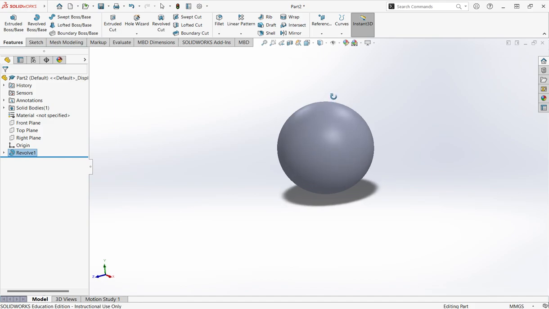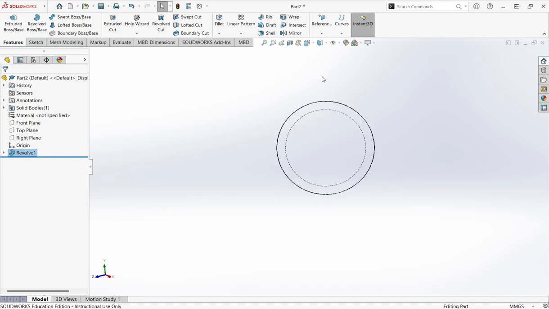Of course, it's very hard to tell that it's hollow, so if we wanted to confirm, there are a couple things we can do. One way is to come up here to this display style, and change it to hidden lines visible. We no longer have our contour shading, but we can see that there is something inside.